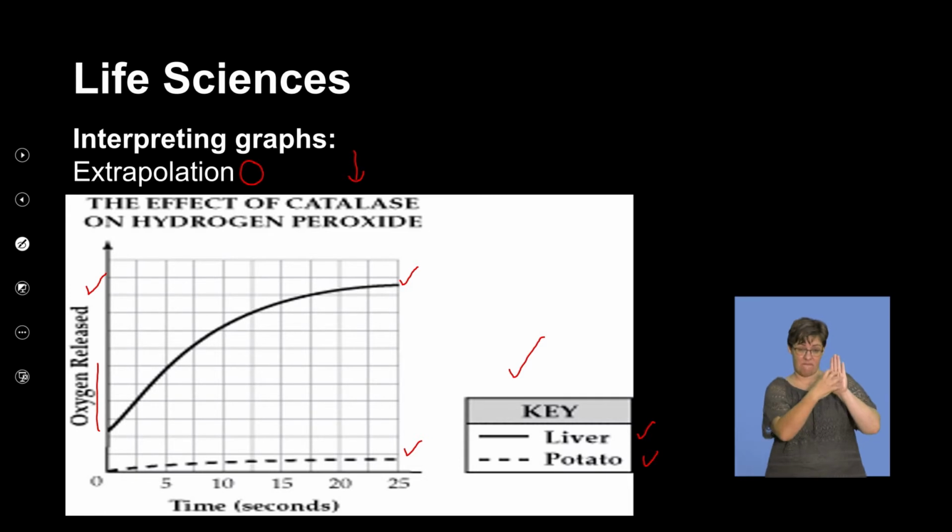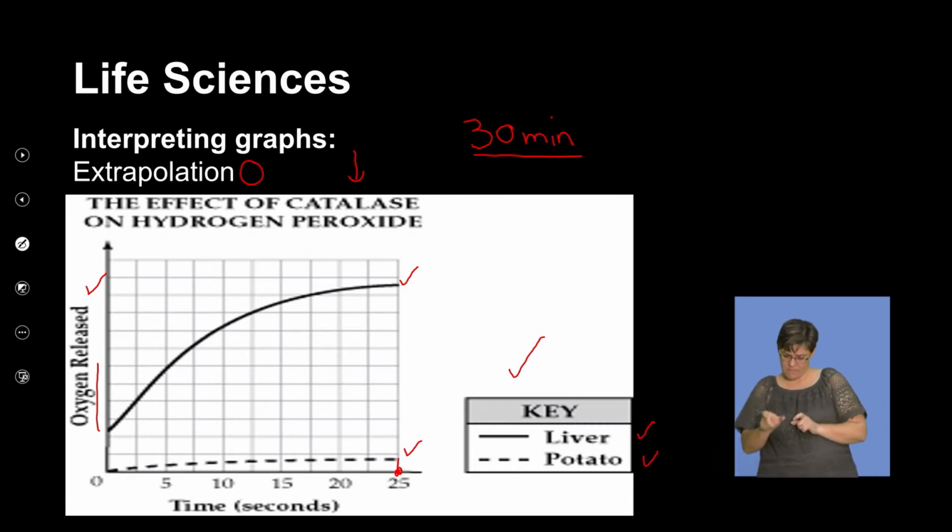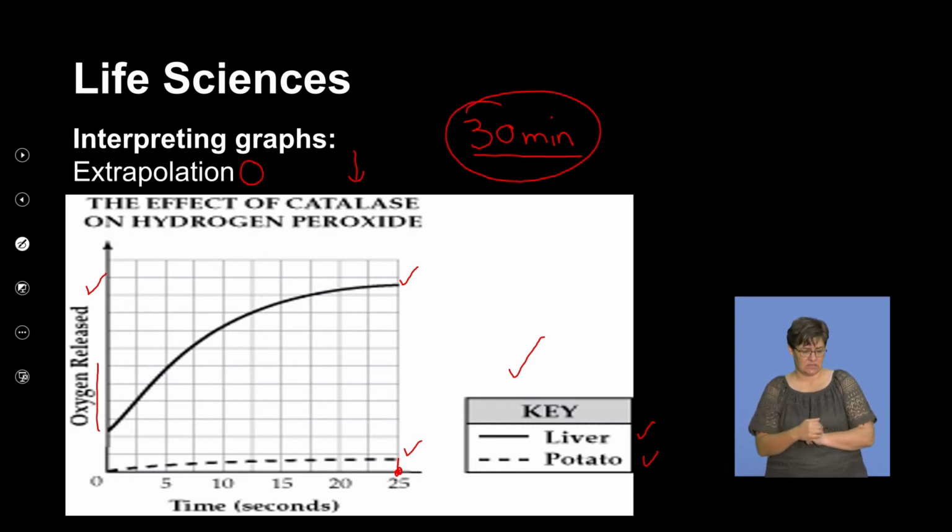Now, if you look at your graph, it is currently plotted to a value of 25 minutes. The question is, can you determine what would be the amount of oxygen released at 30 minutes? Now, remember that your graph or data set currently stops at 25. You've got to now try and figure out what would be that reading at 30 minutes. And that process of being able to extend the data is called extrapolation. And we're going to use that to infer, without having to do the experiment, what the possible quantity of oxygen released would be.